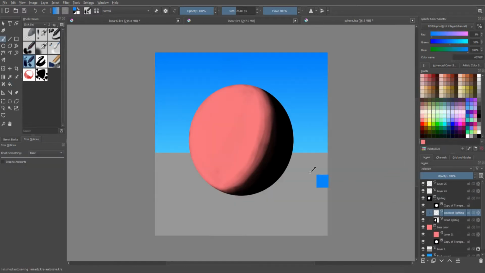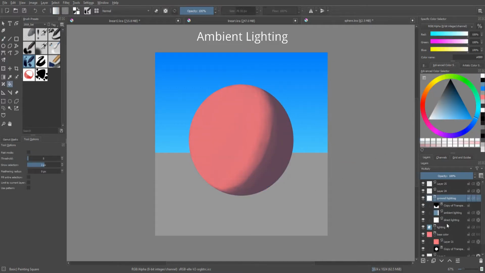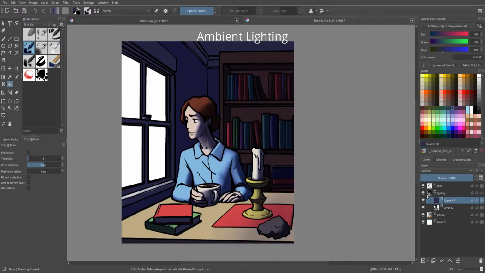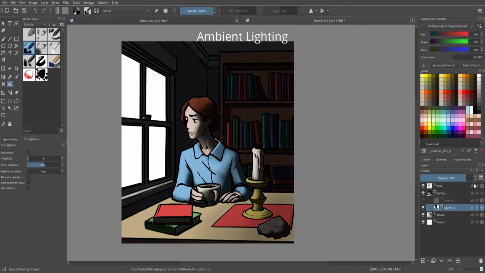The next kind of lighting we're going to include is called ambient lighting. This is a color that is added to the lighting for the whole scene, and represents all the light that has come from everywhere other than the direct light source. Since we don't want to deal with colors brighter than white, we'll combine the ambient and diffuse lighting with a screen blend mode rather than add. Most commonly, ambient lighting would be from the sky, though inside it's probably better to base it off of the walls or the floor. If you're having trouble eyeballing this color, it can be helpful to think of it as what lighting you would expect to fall on the object if it were in shadow.